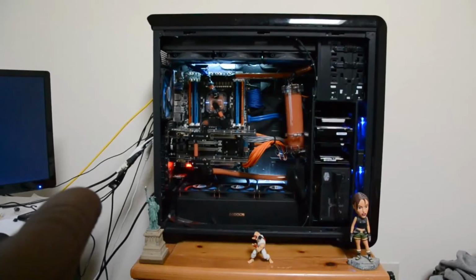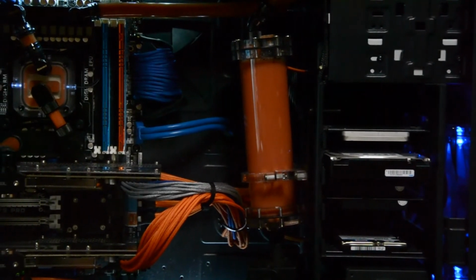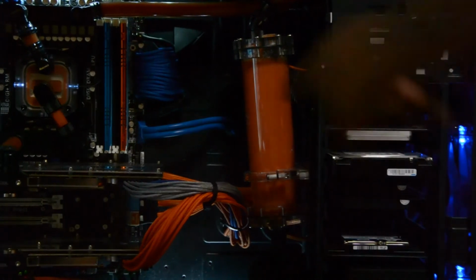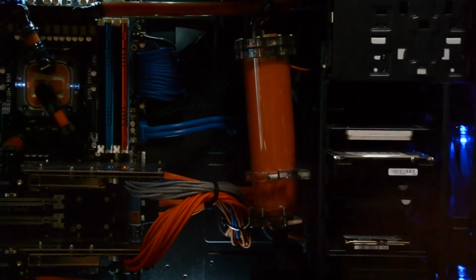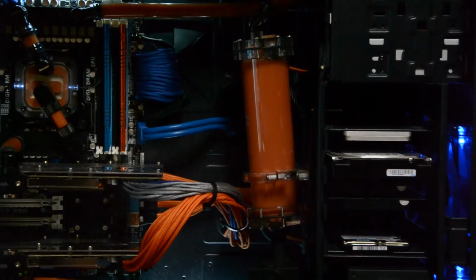First and foremost, let's focus on the obvious, odd things going on here. This guy. I don't know how he looks on the video, but he is probably not completely upright. There's a reason for this. If you notice, he is only using one mount bracket, and that is because I do have the other one, but this is a 140 millimeter mount that is here stock on the case. So I had to use an adapter so I can mount one 120 millimeter mount that comes with the DangerDen reservoir to get it to attach to the case. If I could have mounted the reservoir lower, I could have made it more upright instead of slightly tilted like it is right now. It's kind of annoying.